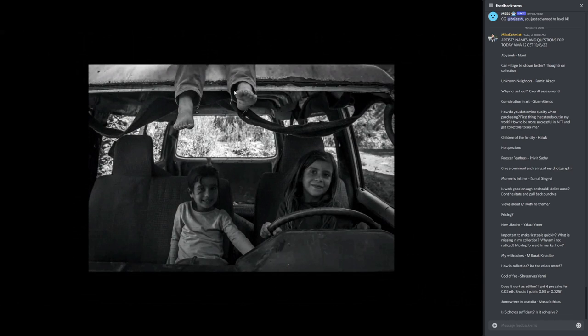I love this shot. I love that the feet are coming down from the top. It's a very experimental composition. It pushes boundaries in composition. I agree though. I want to see these girls' faces more, especially this girl on the left. She has a really beautiful smile coming out, and I think bringing up the shadows there, and then even bumping clarity just a little bit, helps.